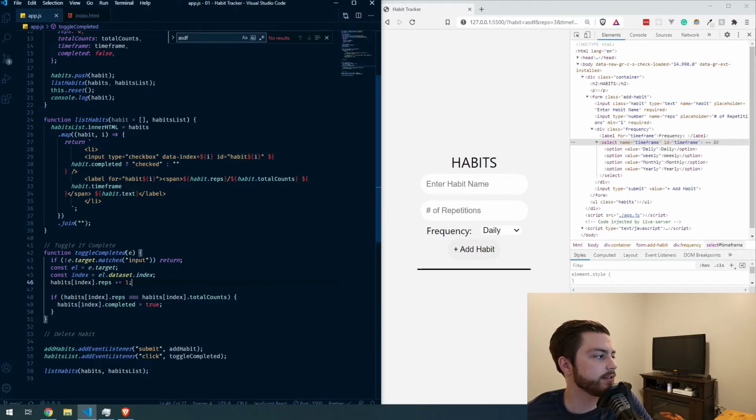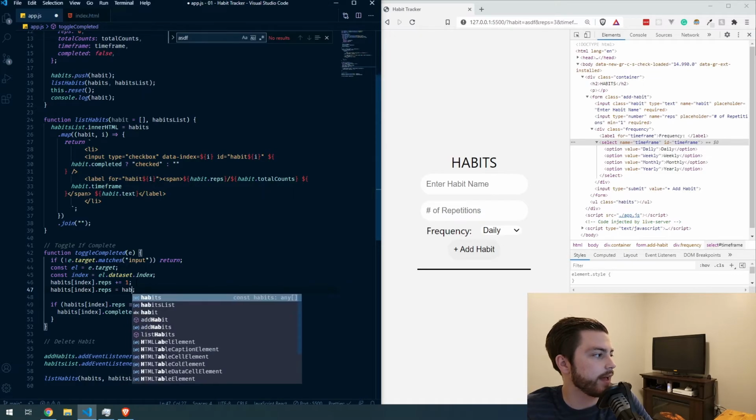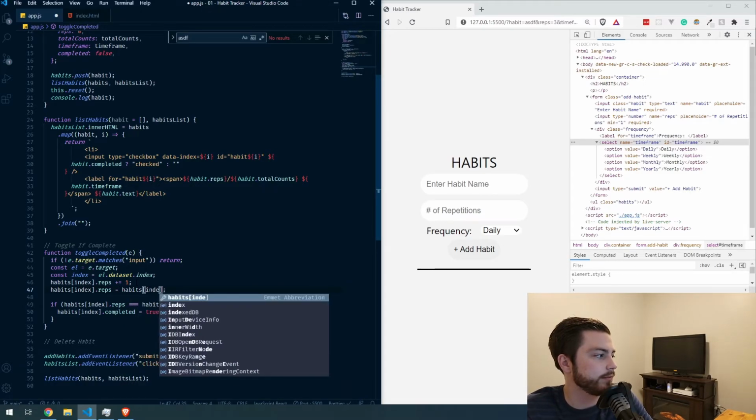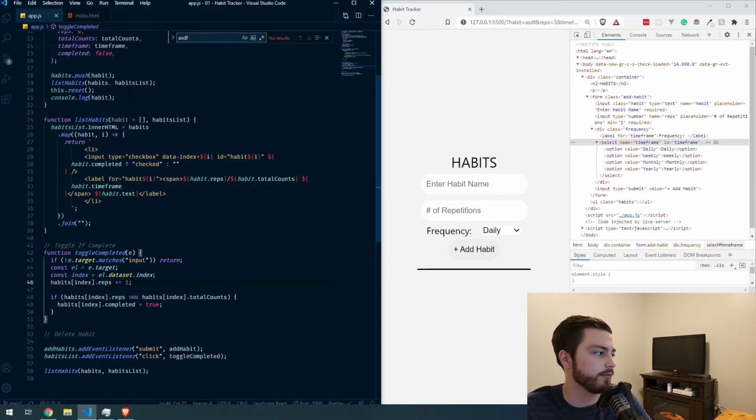This is JavaScript shorthand for typing habits[index].reps equals habits[index].reps plus 1. So we can shorten that all into this plus equals 1, and it'll do the incrementing for us.